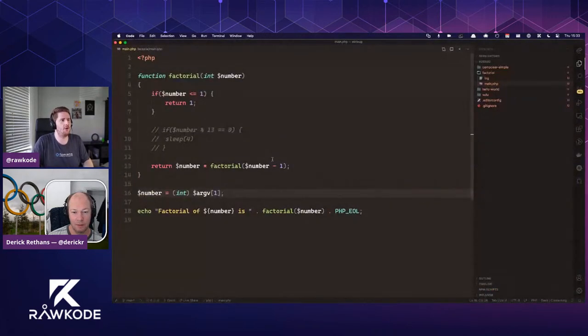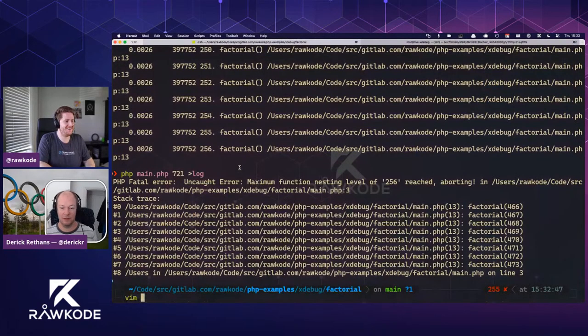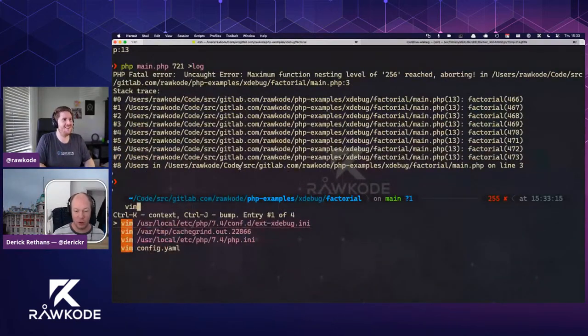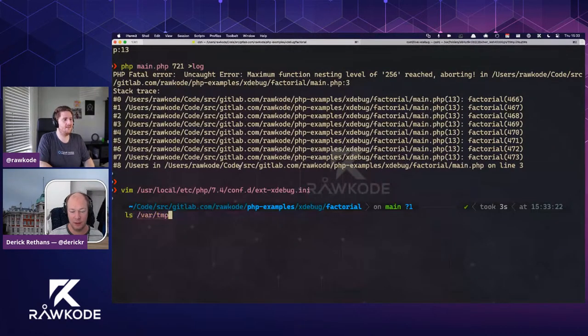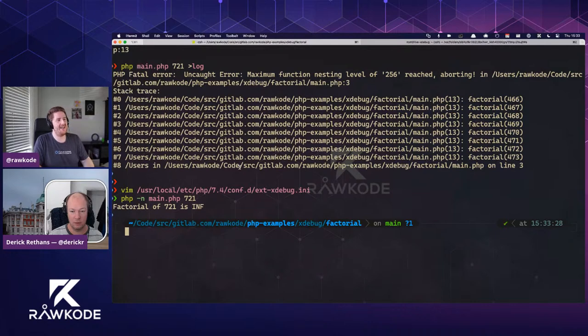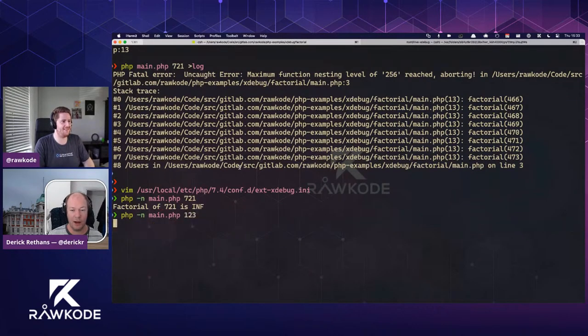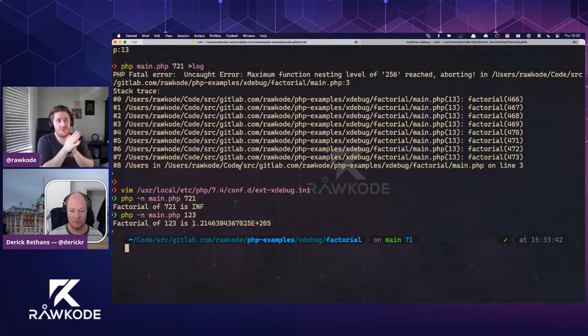Well, I was assuming that this was tail call optimized and that would be okay, but I'm assuming... It's call optimized. What do you mean by that? Can we disable Xdebug for a second? Yeah, sure. You don't have to disable it. Just type minus n on the command line. It's php -n, and then the rest of your line. And so, yeah, would you now make this number... how can it be inf? That makes no sense. So what is the highest number you can do? Yeah, it's just the numbers are too big.